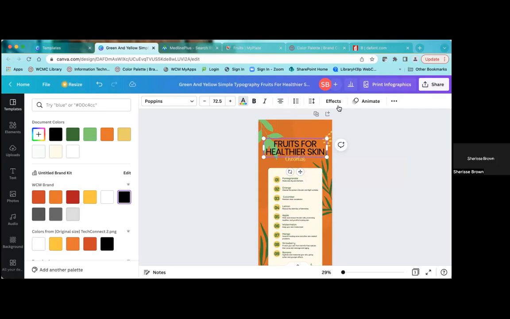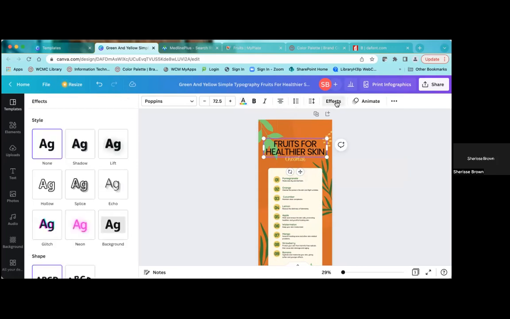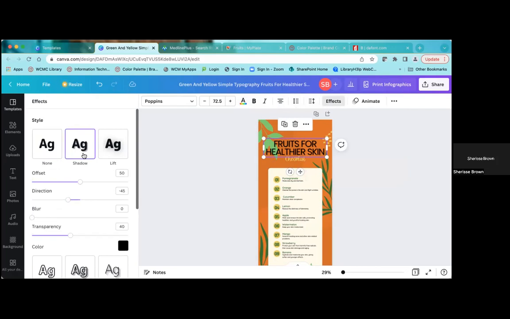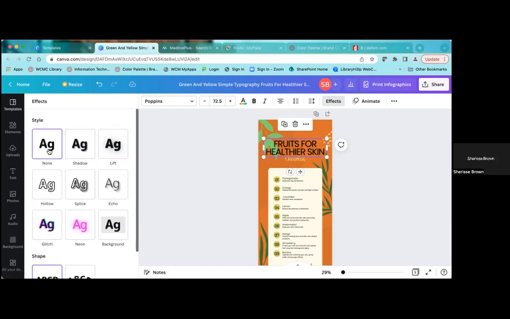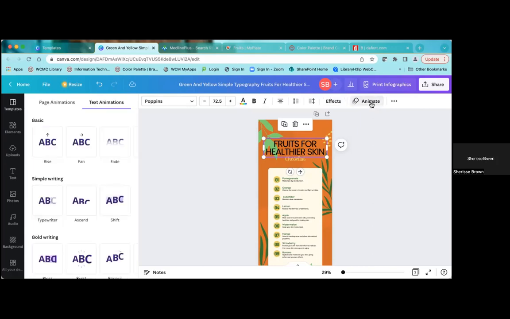Then we have effects. I click on effects. So if I wanted to, I can click on shadow, okay? And you can see that it changed a little bit with a little bit of a shadow, right? I could change it to a lift, but I'm just gonna say none, okay? Then I can move over here and I have animate. So I'm gonna click on animate, okay?